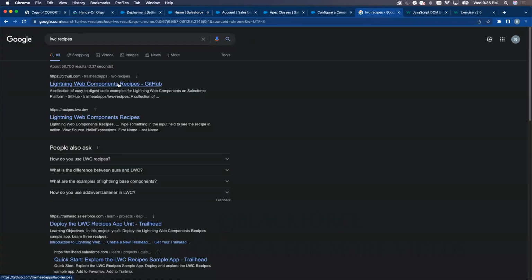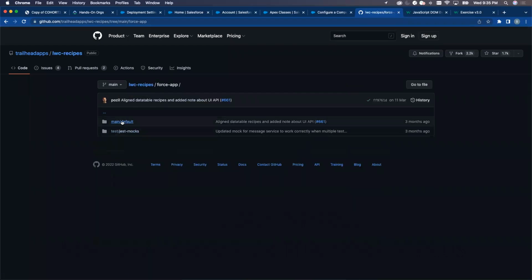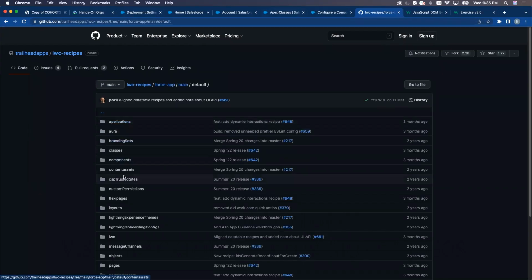This is the official Salesforce GitHub for sample Lightning web components you can use in your workplace. If they ask you to do something, or you can even study the things in these recipes, and you can see how to create and connect your Lightning web components to your Salesforce data, to your JavaScript locally, and deploy those things in whatever environment you want.